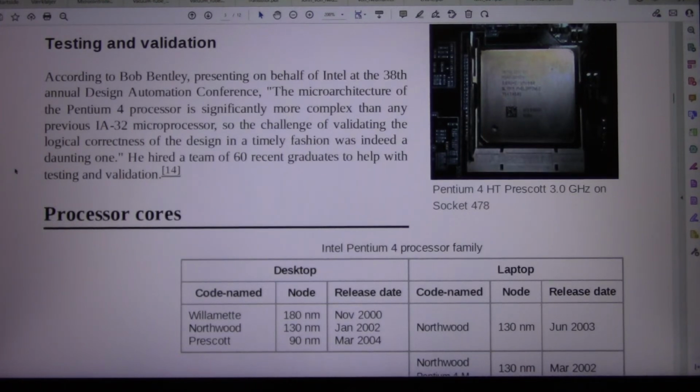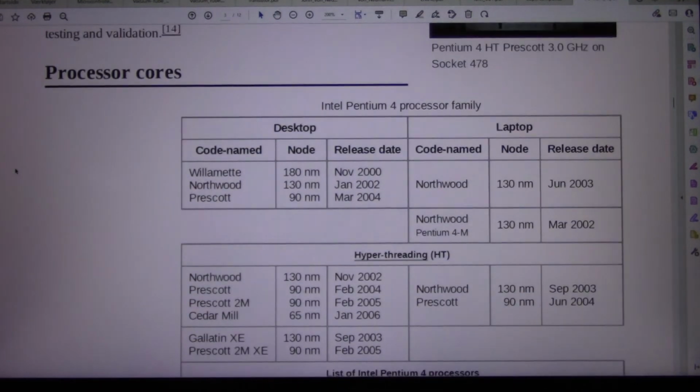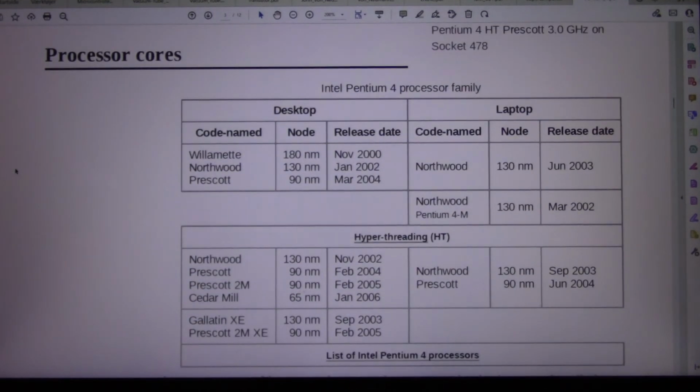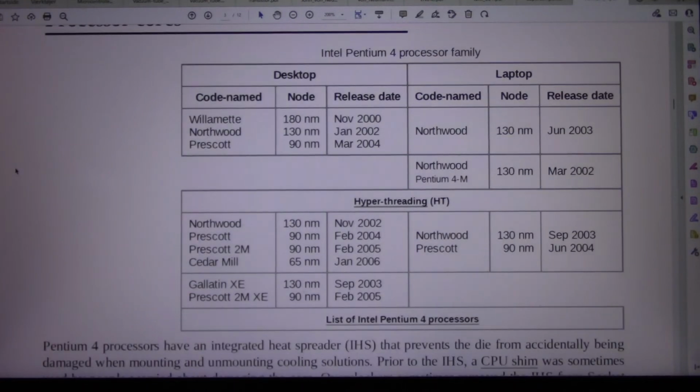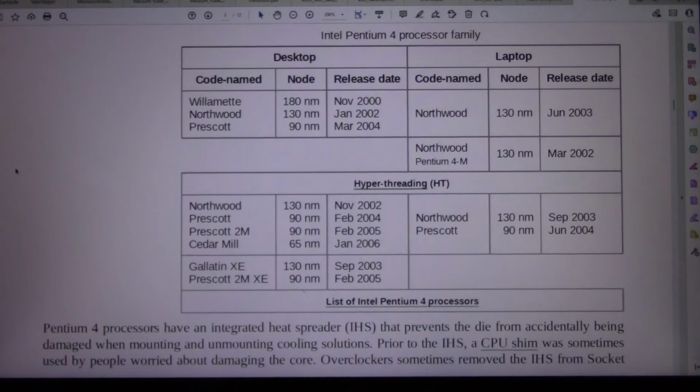Processor cores. Intel Pentium 4 processor family. Desktop and laptop codenames and release dates: Willamette, Northwood, Prescott at 180 nm, 130 nm, 90 nm, released November 2000, January 2002, March 2004. Northwood 130 nm, June 2003. Northwood Pentium 4 M, 130 nm, May 2002. Hyper-Threading.